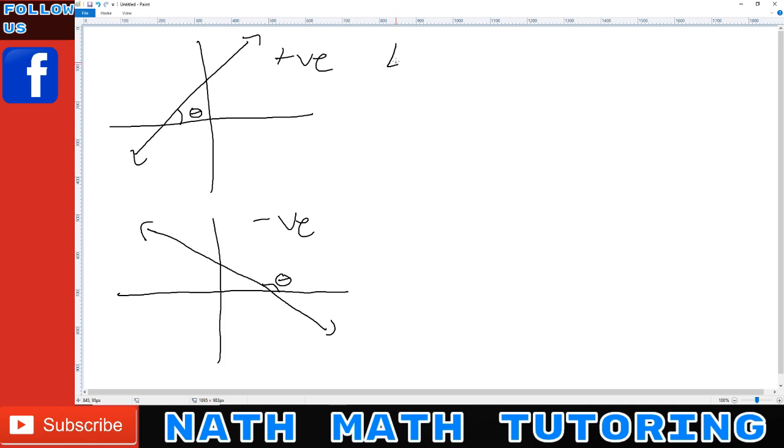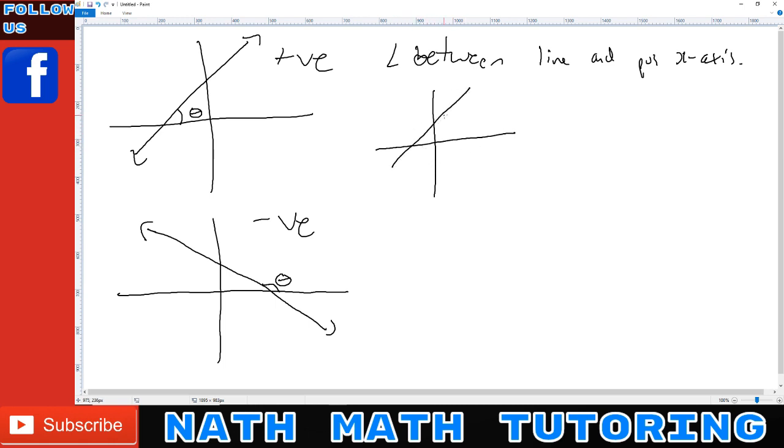So it's the angle between the line and the positive x-axis. Okay, so always with this axis. So in order to do that, we want to use the gradient to find that. So the trick here. If we redraw it, and we're going to call that theta. So I'll pick these 2 points here, with the axis point and a random point on the line. So if I drop a perpendicular down, this is the point x, y.